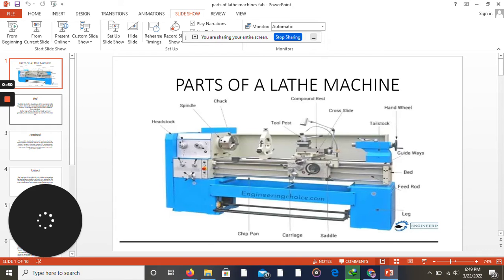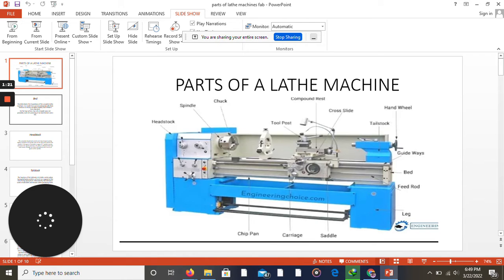Last time we were studying types of lathe machine. I would like us to review our previous lesson. Now, what are some of the types of lathe machine that we discussed? Who can remember maybe even just two types of lathe machine that we discussed last time? Who wants to try? Center lathe, that is great.